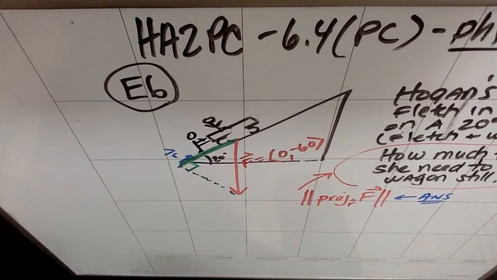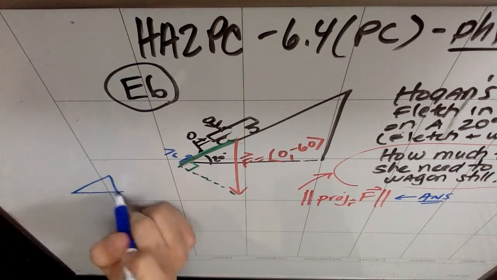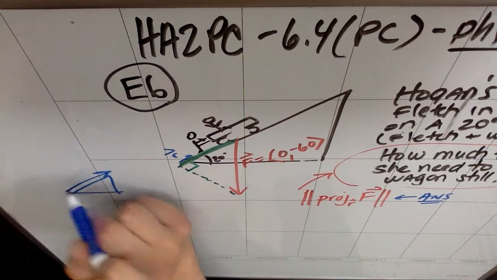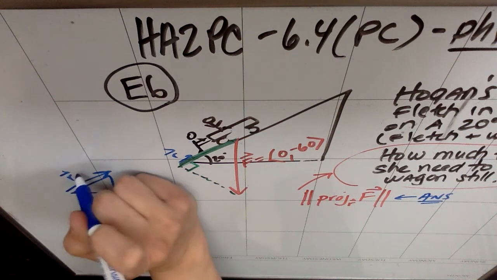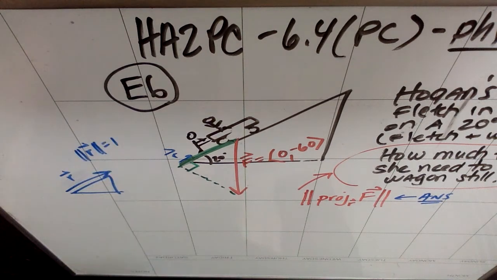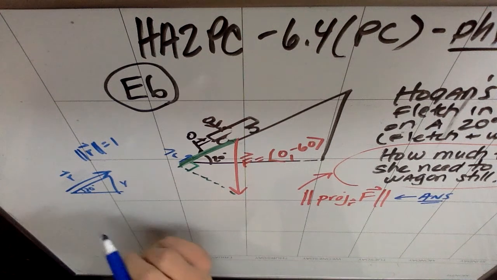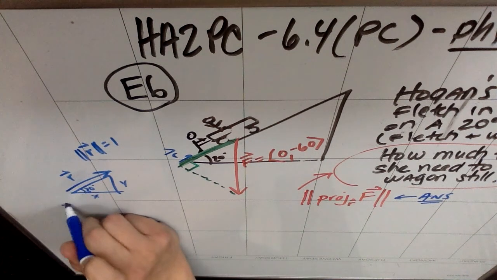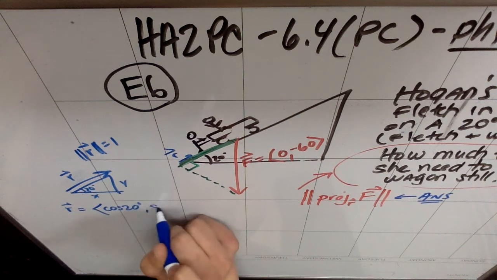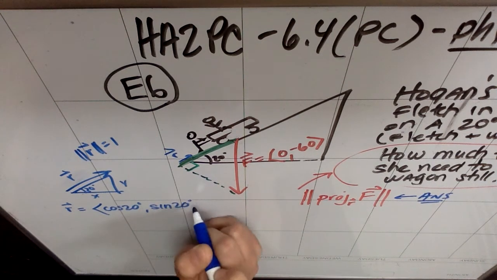So let's go over here for a sec. For this ramp, I'm just going to use the unit vector r. I'm going to say the magnitude of r is 1. I'm going to be lazy and use a unit vector. And I know this is 20 degrees. Since r is a unit vector, the x component and the y component of r must be able to be written as cosine of 20 degrees and sine of 20 degrees, because I lazily chose r to be a unit vector.